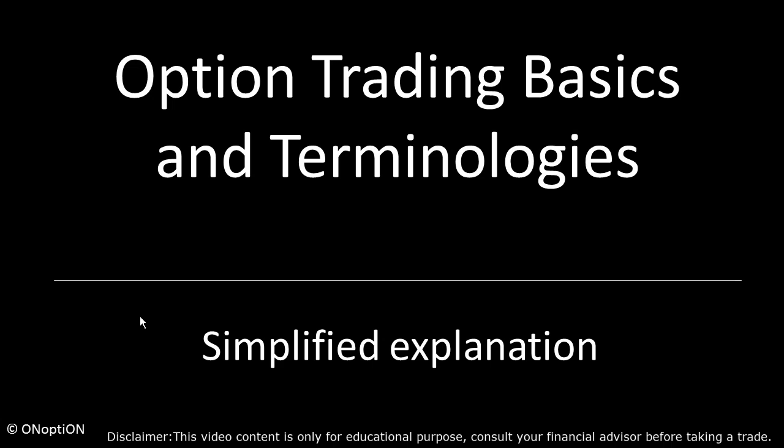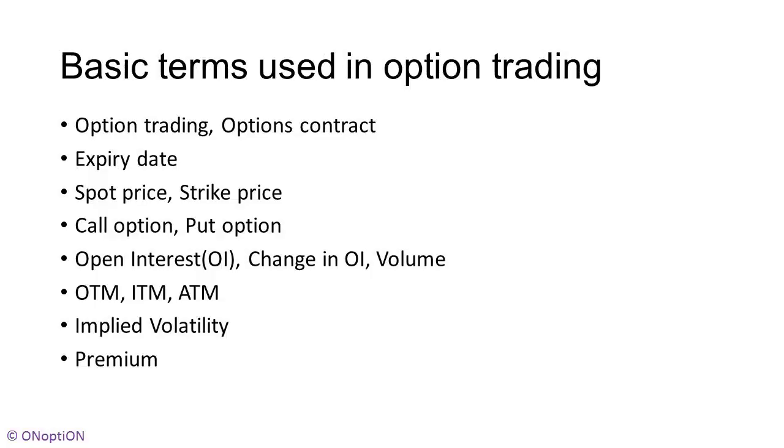In this video, I will try to give you a simplified explanation of option trading basics and its terminologies. The terminologies we are going to see are options contract, expiry date, spot and strike price, call option and put option, open interest, OTM, ITM, ATM, implied volatility and options premium.